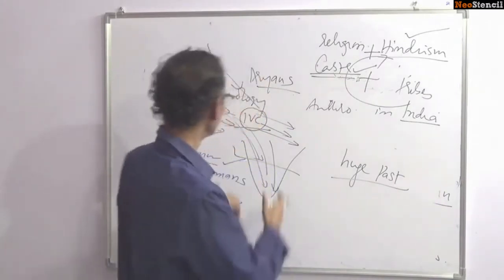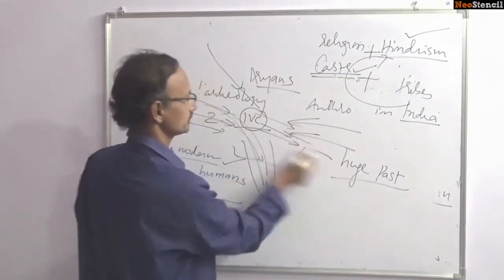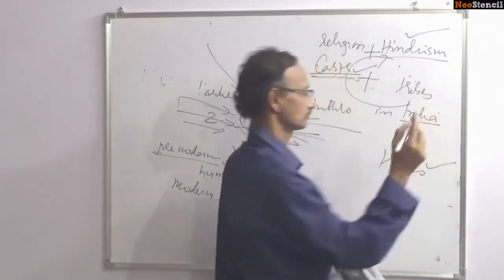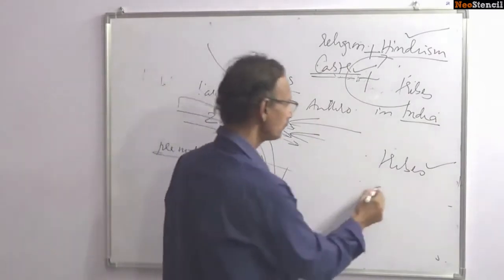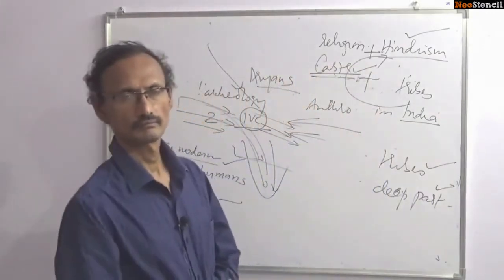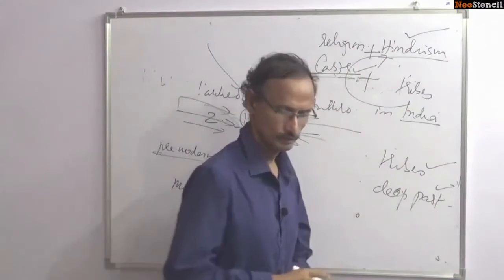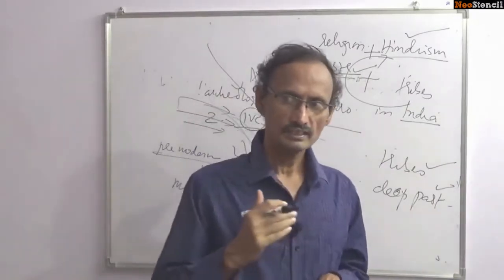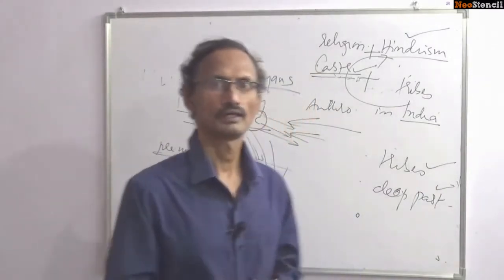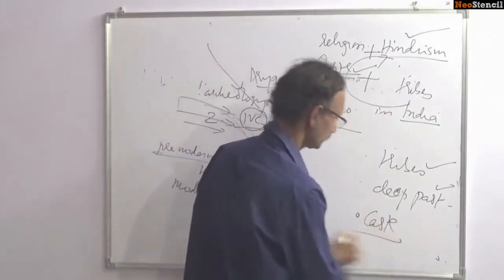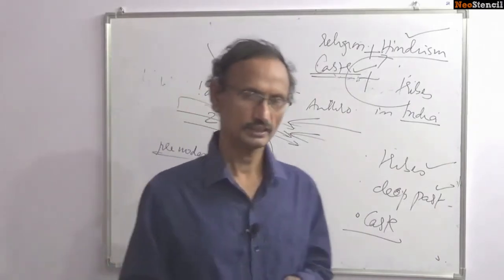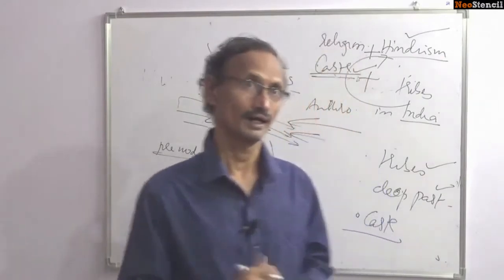And then, in addition to this, you have many people coming from this side. So India has so many tribes, simple societies, unlike other countries, and a deep past, unlike other countries. And another thing is that anthropology is defined as the study of the other, anything exotic. So for Western people, caste is the other. So caste, which is a feature of civilizational society, also comes under the other.